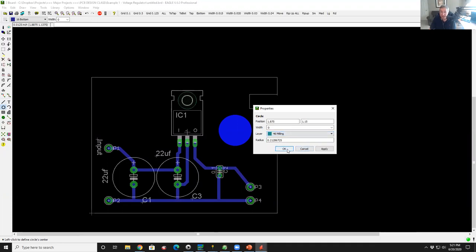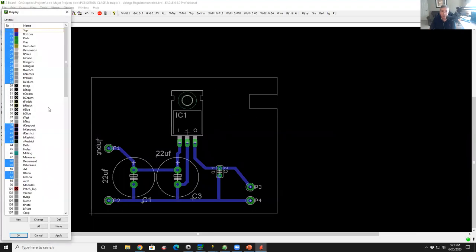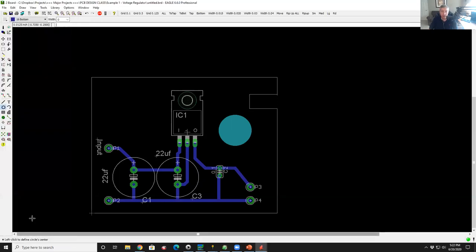If I change that to milling and say okay, you don't see it here because probably milling is turned off. So I'll go back to my layers, turn on 46. See there, it says milling. So now it'll be visible if I hit apply, and there it is. So that's a milled out hole. So very handy. If you're just doing a hole, by the way, you don't have to do milling. You could do a hole.